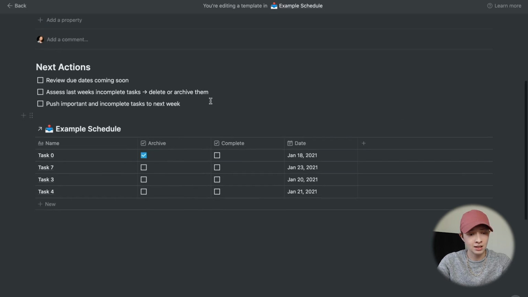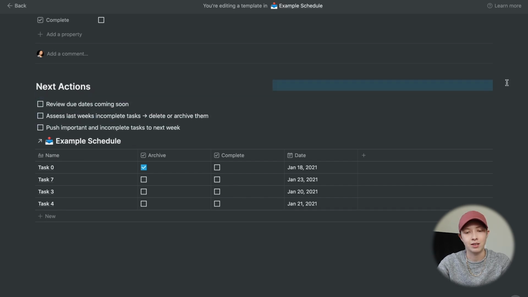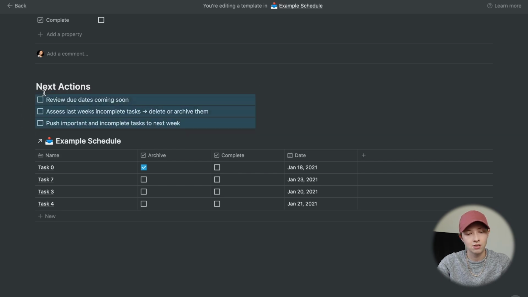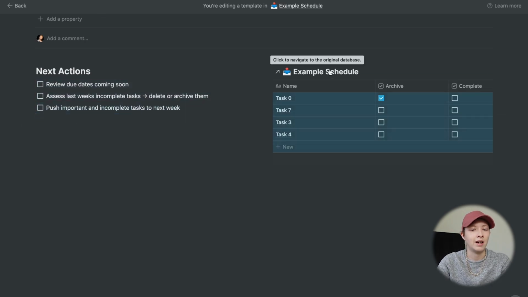First of all, aesthetically speaking, I do not like how this looks. So I'm going to grab this database and put it inside of a column over here in this empty space. Naturally, you'd want to grab this database, right? And just push it over here and create a column. Thing is, you can't do that. So instead, I'm going to click inside of this empty block and drag it over next to next actions to create that second column. Make sure all these checkboxes are under next actions. And then drag this database next to next actions.